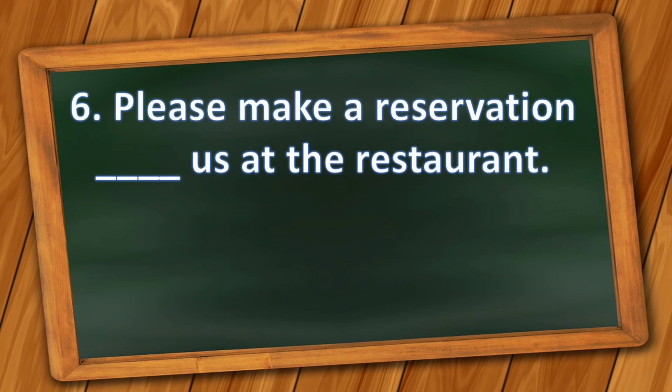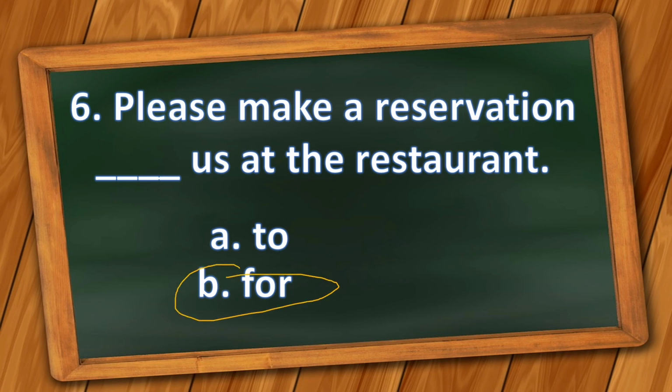Number 6. Please make a reservation blank us at a restaurant. A. To or B. For. Please make a reservation to us at a restaurant, or please make a reservation for us at a restaurant. Tama. Ang tamang sagot dito ay for. Okay? Yung reservation ay for us. Okay? May receiver of the action.